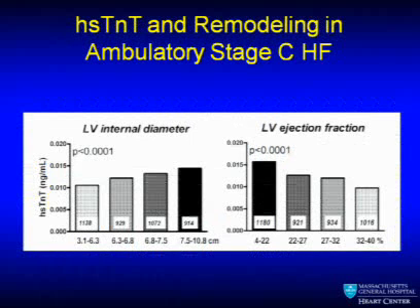Indeed, these are data with highly sensitive troponin T showing very similar associations with remodeling as we see with natriuretic peptides, for example, such that with higher and higher concentrations of highly sensitive T in the VALHEF study, we see larger left ventricular internal dimension and more significant drop in LV systolic function.